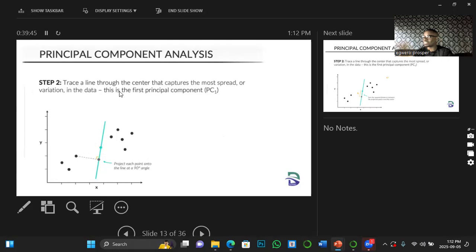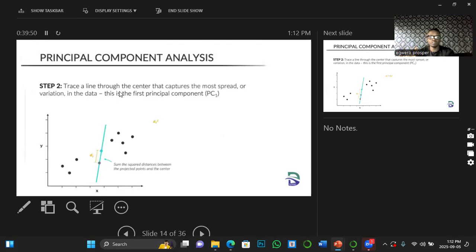So it's still the same logic we are trying to explain here. Once you project that, we are beginning to look at some calculation that will be happening behind the scene. So you're going to solve the square distance between the projected point and the center.